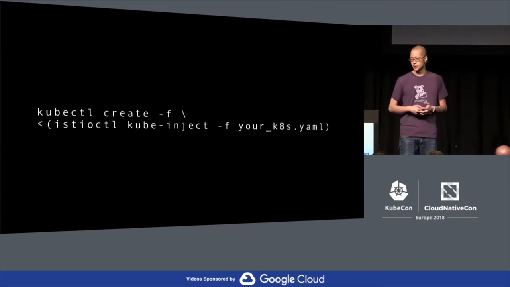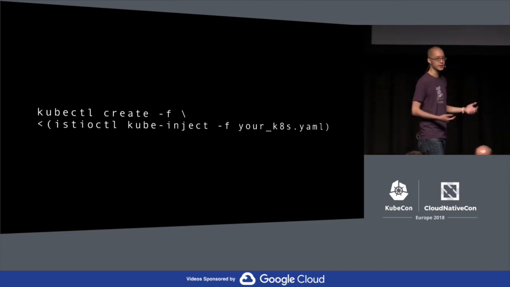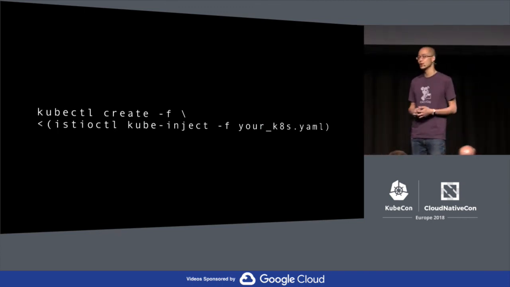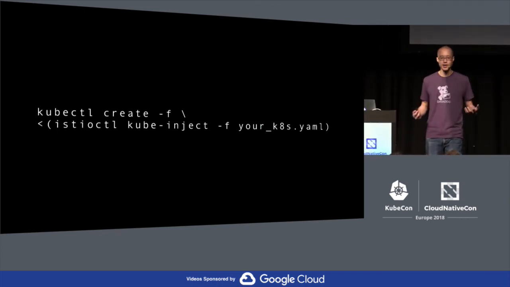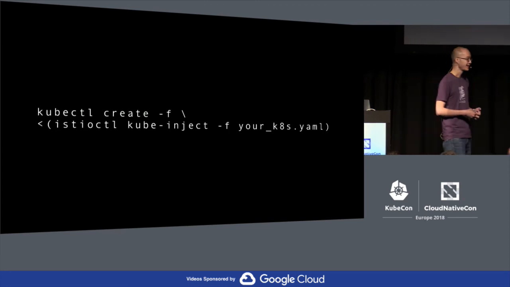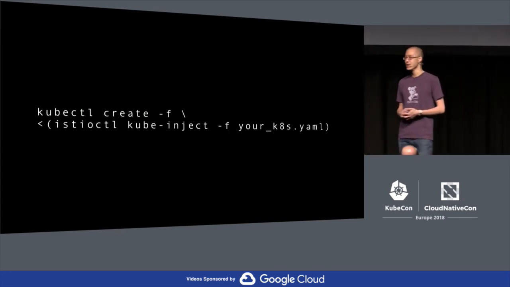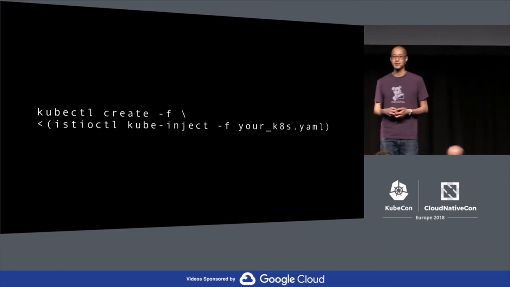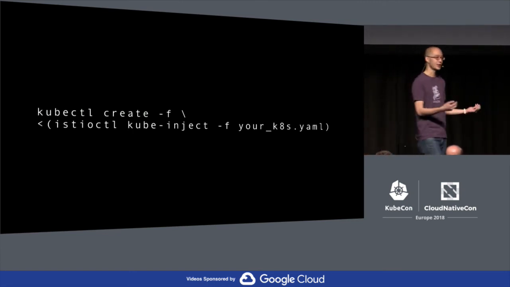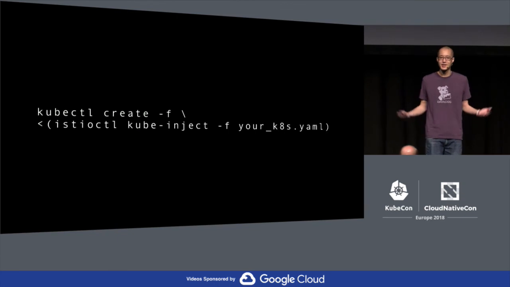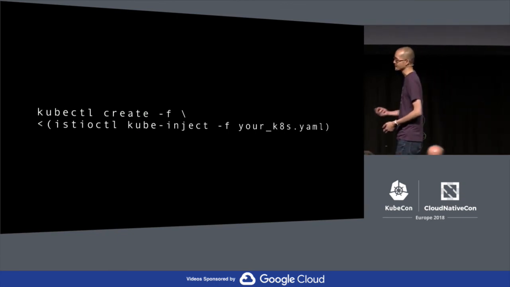So how do you actually run this? Well, really, really simple. We're all familiar with kubectl, kubectl, kubecontrol, however you like to say it. Really, you just pass your YAML files through the istioctl, and it injects things. And then it just, like, magically does its thing, right? I also often compare this to when people tell you to just curl and pipe that to bash and just, like, trust me. So what's it actually do?